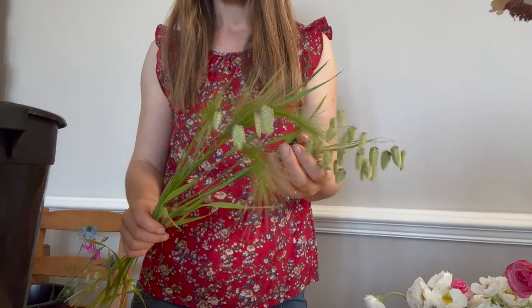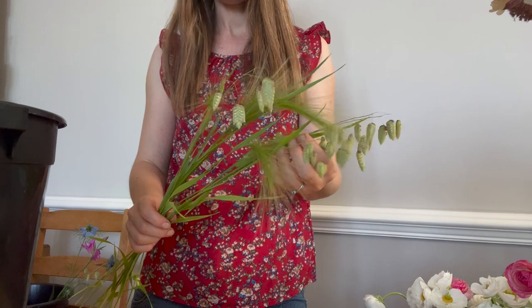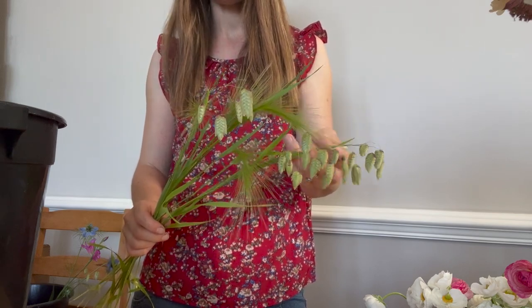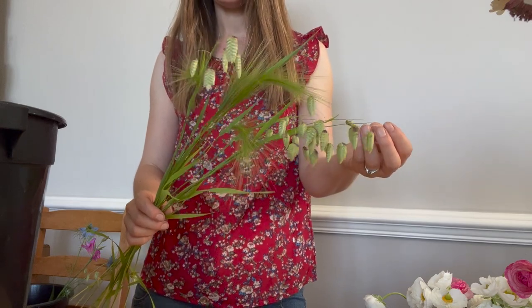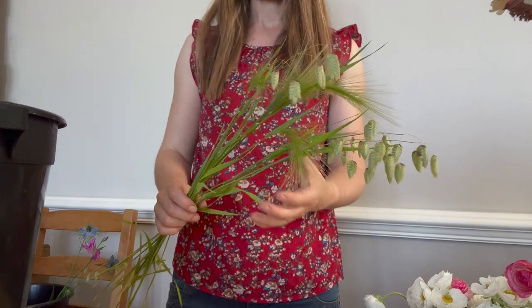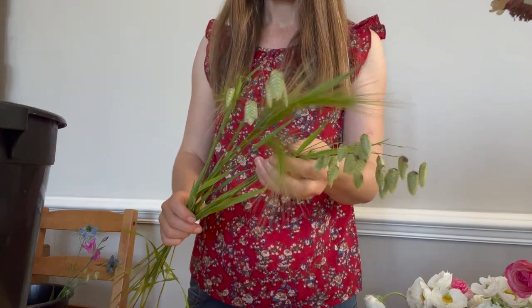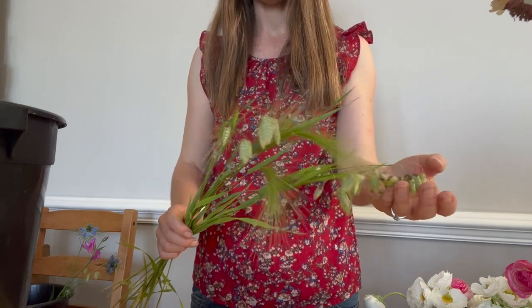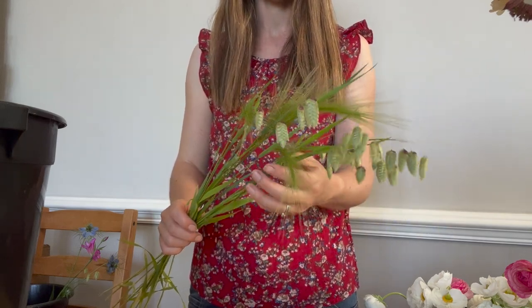So I love growing grasses for bouquets because I think they add something really, really different. It's a bit of a talking point. People might not have seen these grasses before. They just add texture and movement to flower arrangements. And I am going to do a video on this. I'm working away on my footage to show you how to grow them from seed right through to using them. But I thought you might like to see them today because they're just starting to come out in the garden now.